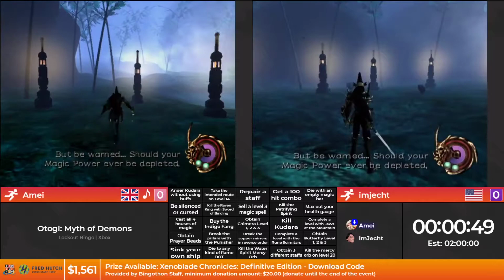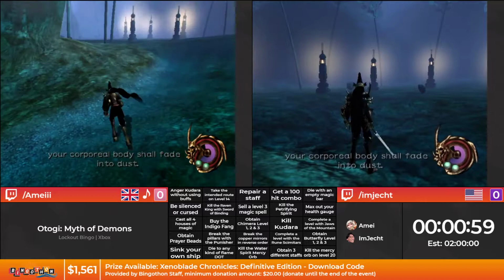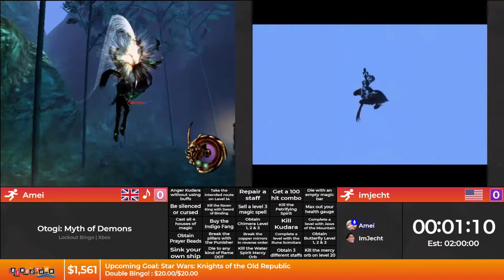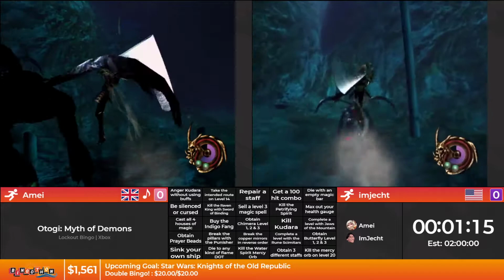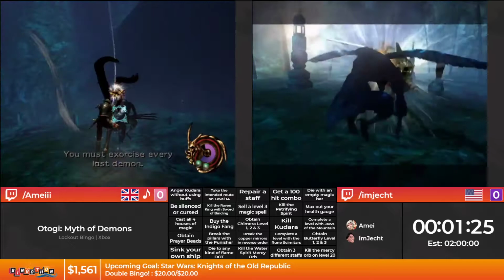Yeah, we definitely had this all planned from the beginning. We knew it would break. Otogi doesn't like speedruns. Now it doesn't like bingo. Be always mindful of this. Honestly, I'm sure someone from Software is thanking us for that. That one guy who worked on it 20 years ago. You must exorcise every last.